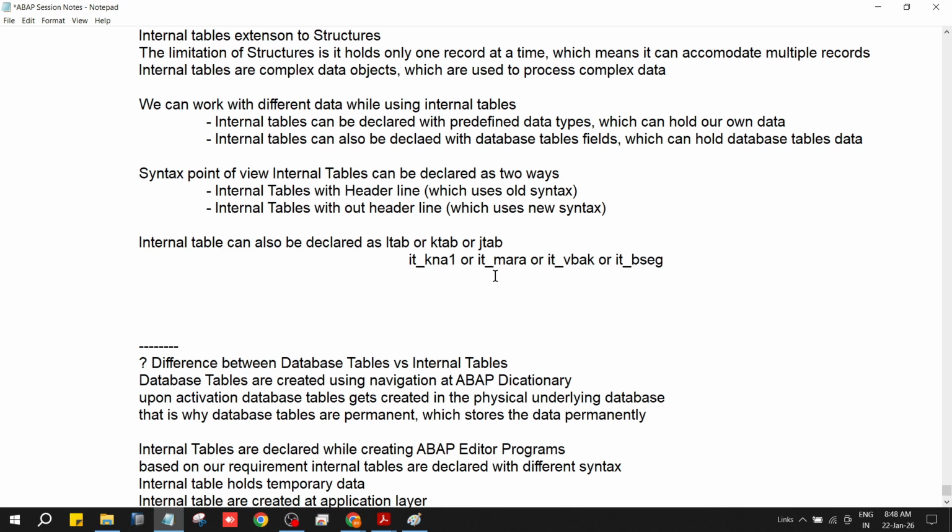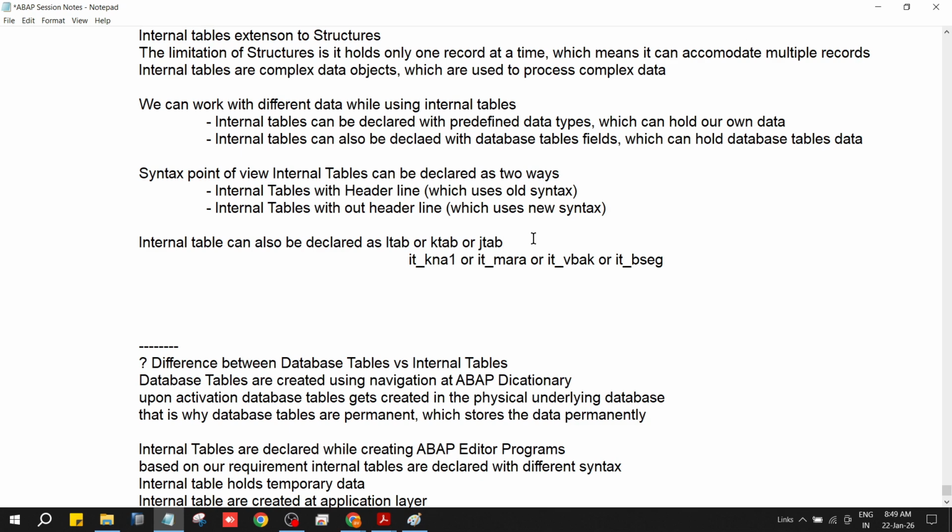So I for internal, T for table. When we use the prefix IT, the original table is KNA1. I tab, K tab, J tab is more generic, with no clarity. If you want to maintain your own generic data, you can go with this type of generic name.